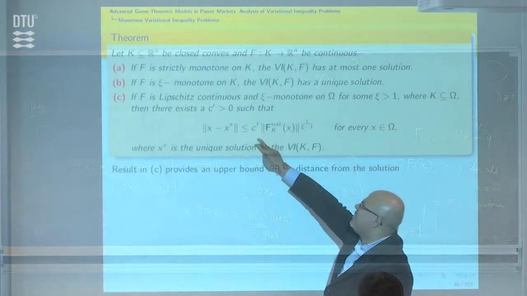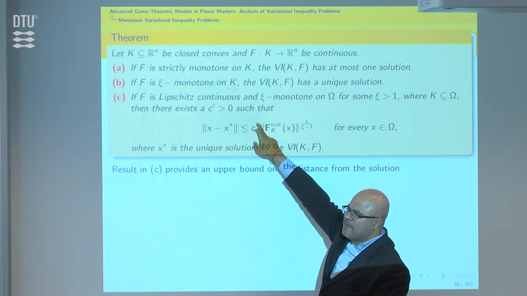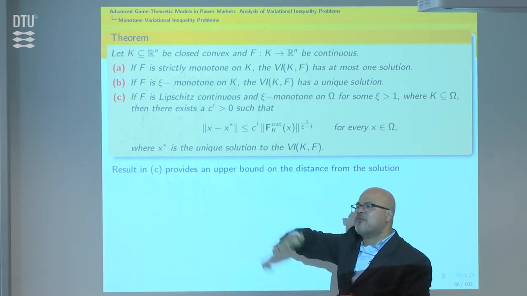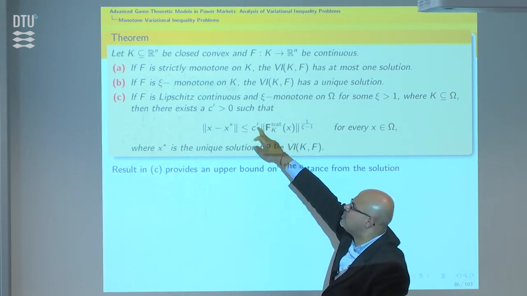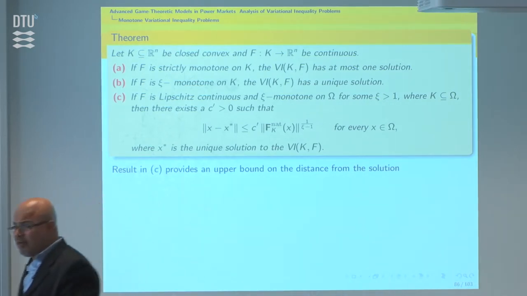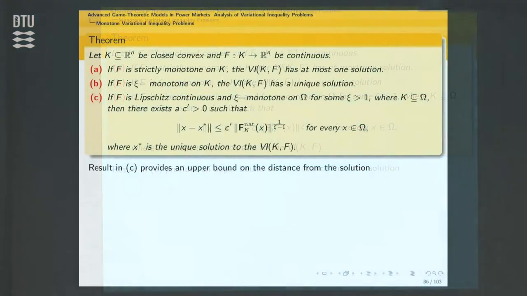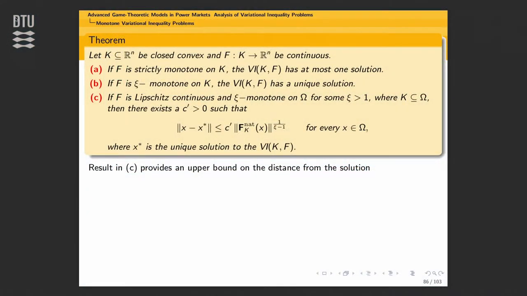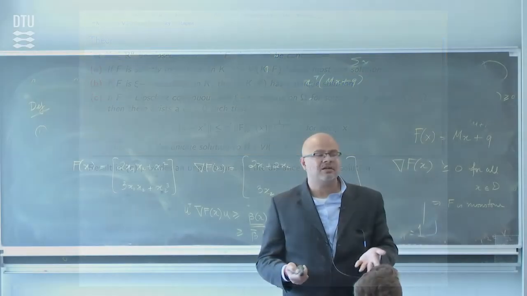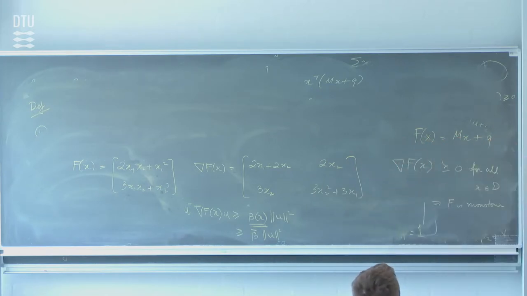The problem with this statement, of course, is that this is a general statement in terms of C prime. If I don't have C prime, I could scale this. Generally, C prime depends a lot on Lipschitz constants and so on. But one of the things that you'll find when I talk about algorithms is we're able to come up with distance metrics. They're very useful because when you terminate a scheme, you want to have an understanding of how far you are from the equilibrium, because your schemes are never going to give you the exact equilibrium. You're always going to terminate early.